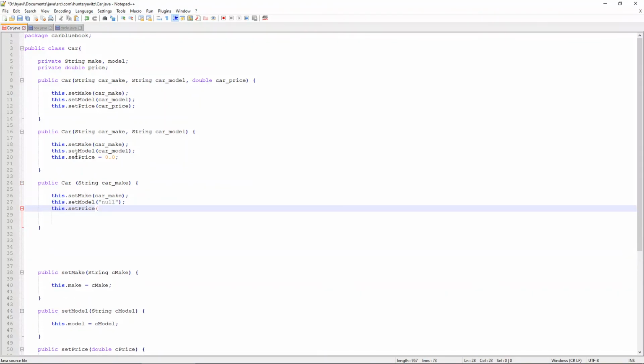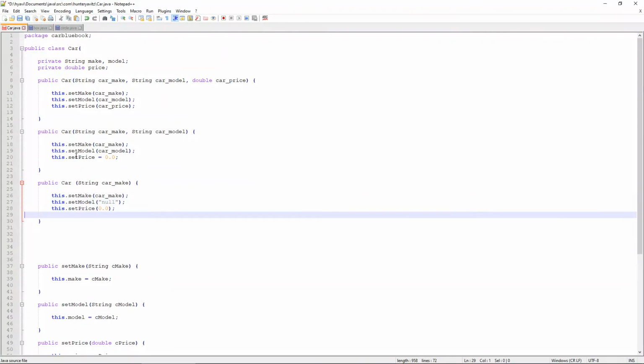Now I'm setting the model of the car to null just so that it actually has a value, and we're still going to set the price to 0 because we don't want to leave it unset.